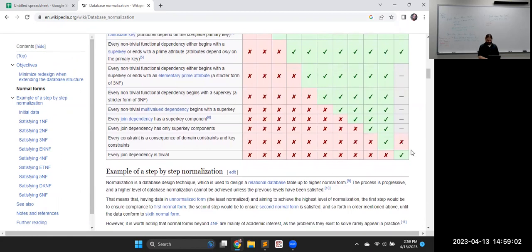Sometimes you might see this almost identical chart, except there'd be a green check mark here. These are very, very similar. Some people call it 6 normal form if we still use those unique primary key IDs, like we're going to do in this class over and over again, the easy ones. The auto increment integer, we're going to keep those around because it's just so much work to get from here to here.